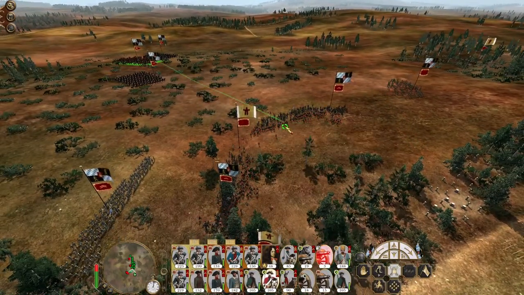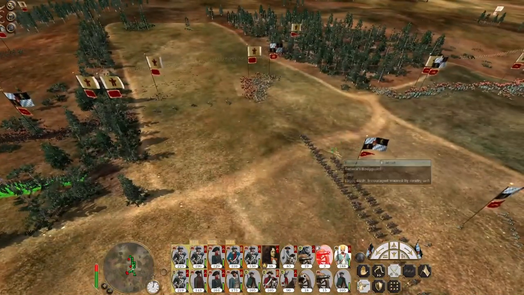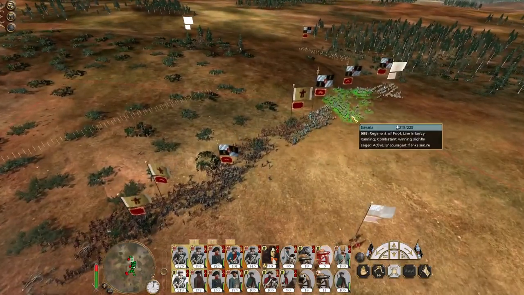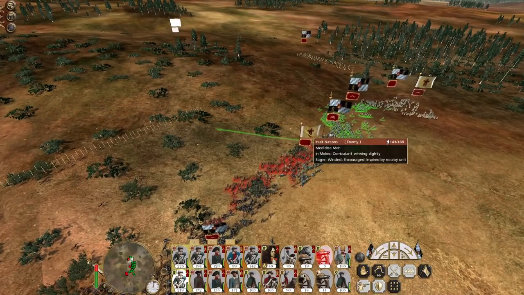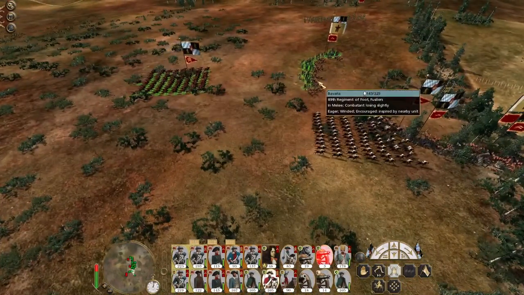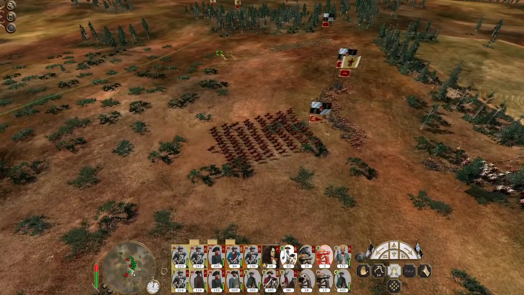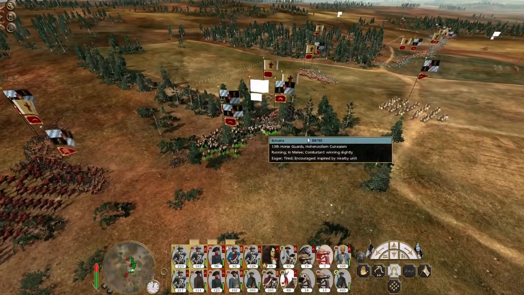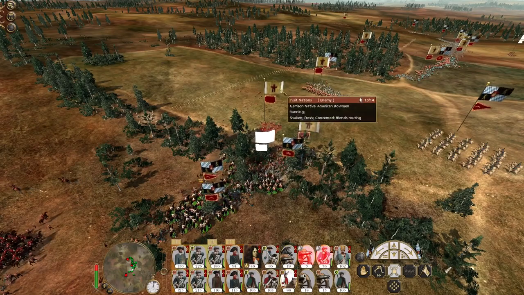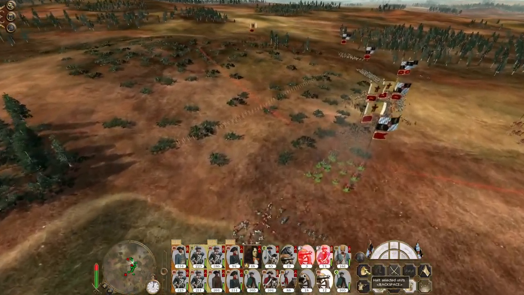Storm my cavalry in. Grenadiers attack in the center. General hold ground. Yeah, see, we're holding the line quite well. Send in my Dragoons, Horse Guards. There we go, Warrior Society shattered, Warrior Society routing. Yeah, some of my infantry are broken, but that's okay.